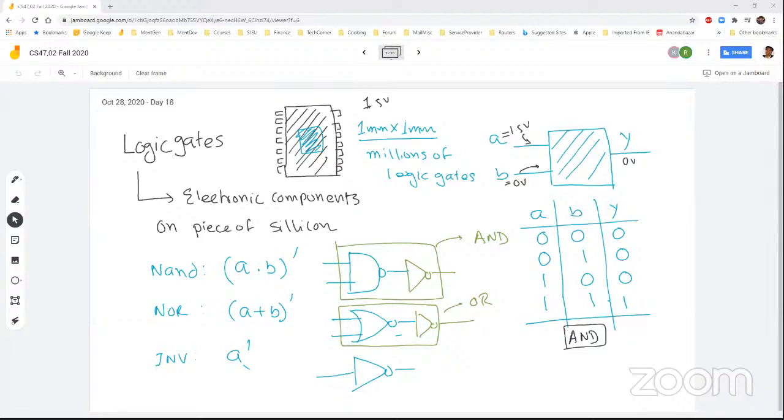Now if we change this 0 volt to 1.5 volt, we'll observe a 1.5 volt here. So this is my logical high, this is my logical high, this is my logical high.